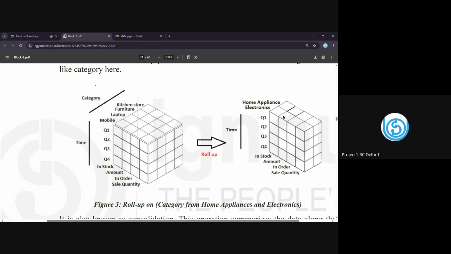It's a concept of data science. And here what we have done is we have basically gotten rid of this particular data, and we are looking at only this one, home appliance electronics. If you look at this, you have mobile and laptop. These are home appliances, maybe furniture.